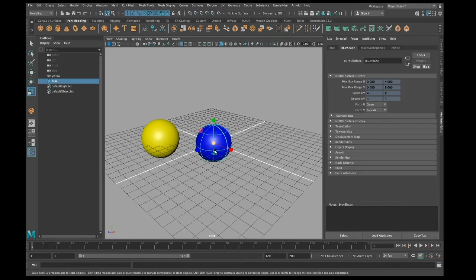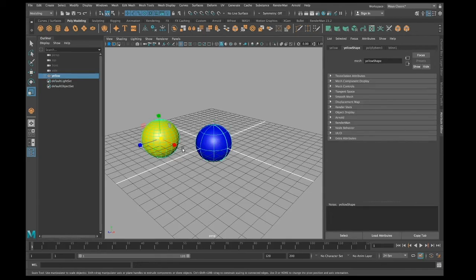Then with the middle mouse click and drag it to the layer which is going to be the parent, you create that hierarchy. So I'm going to do the middle mouse click and drag it to yellow. And as you can see, it again created that plus sign and that hierarchy. But right now it doesn't show any group, it just shows the yellow. And if I select the yellow, it selects both of them because yellow is the parent of the blue one.